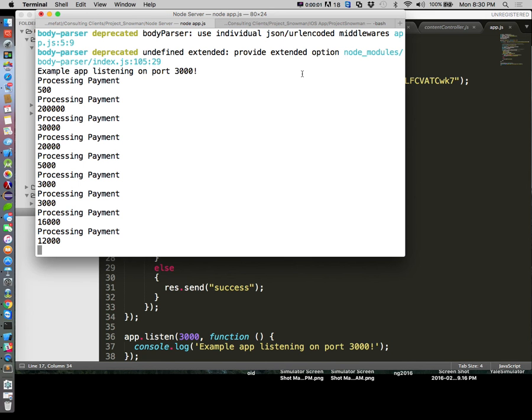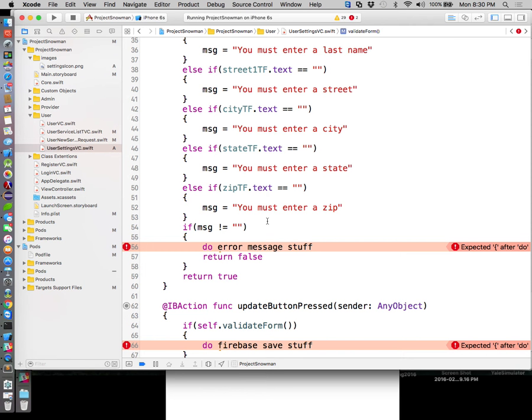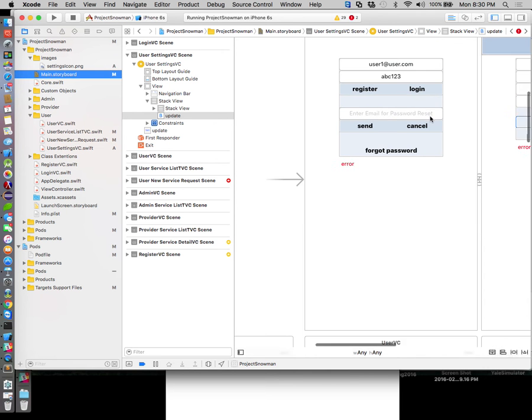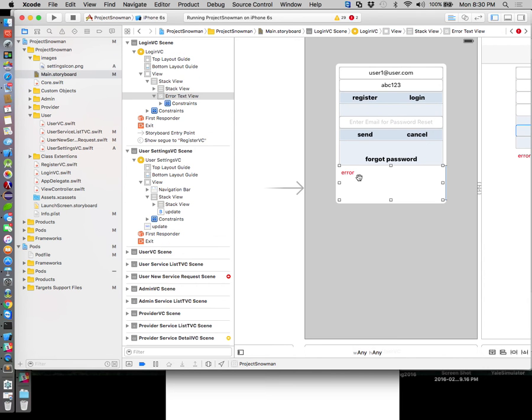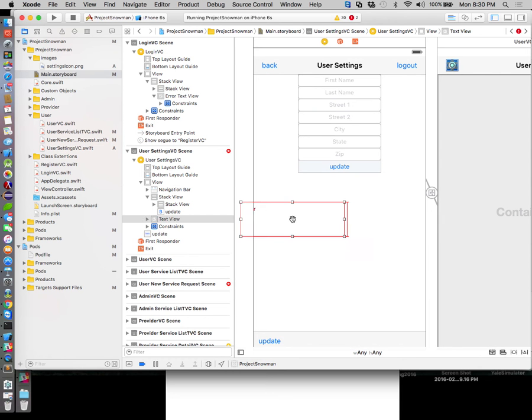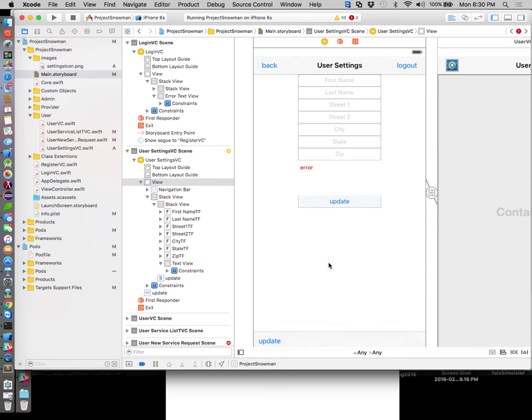Okay, so I introduced a couple of error messages, right? There we go. So let's go ahead and get our error label in here. We already have an error message somewhere, don't we? This guy? Steal him. Put it here, and we'll drop it right in there. Perfect.